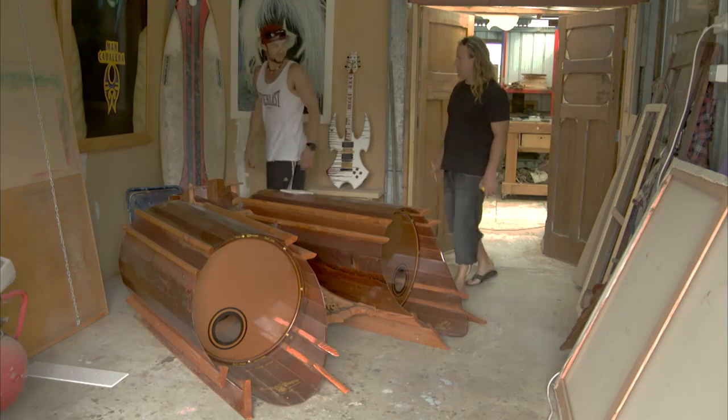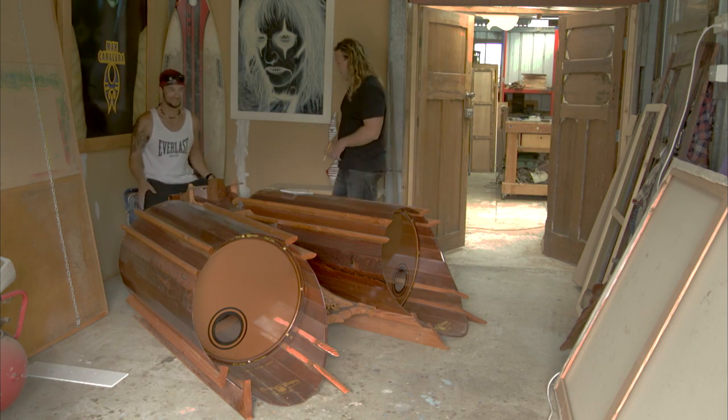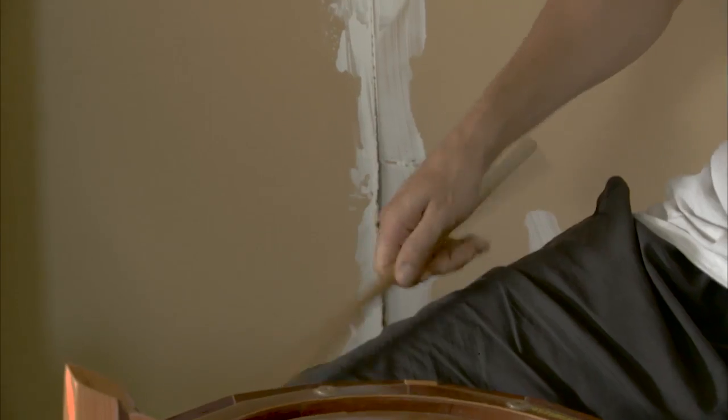I've got Gav coming in today. He's my drummer. We're building this custom-made drum kit for his dimensions, his size, where he's gonna strike the toms. So we're gonna get him in, measure up where the toms are gonna be from the floor, the distance out, all that type of stuff.